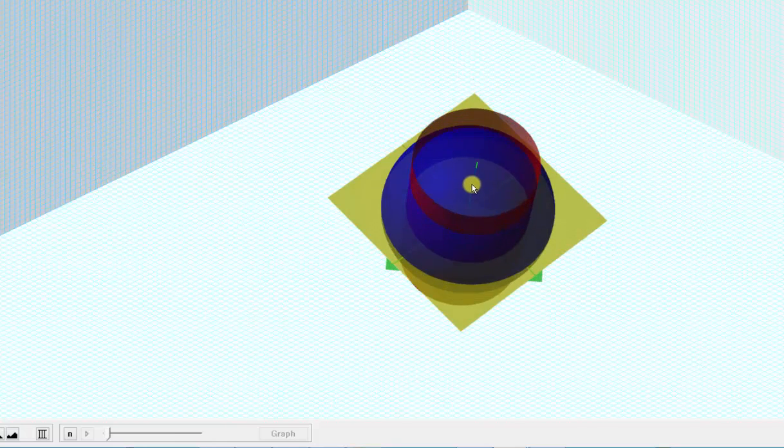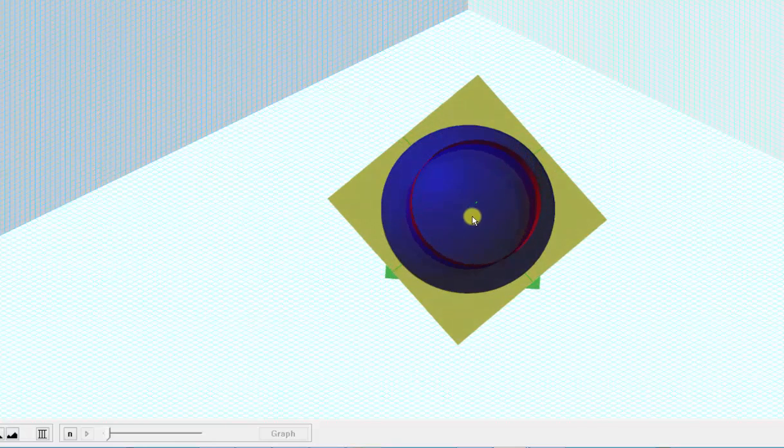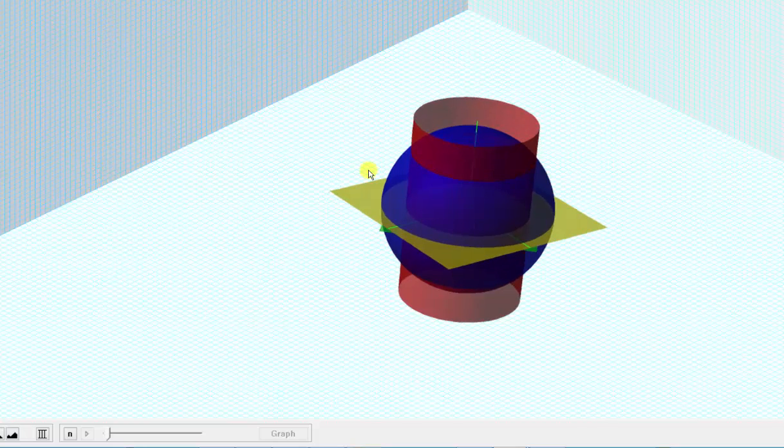I also graphed the xy plane in yellow because, if we set up a double integral and the function f(x, y) is non-negative over the area in the xy plane, it would give us the volume between the surface and the xy plane. So if we look down on the xy plane, notice how if we integrated f(x, y) — the non-negative part of the sphere — over the region between a circle with radius five centimeters and a circle with radius seven centimeters, we can determine the volume above the xy plane. Then if we multiply by two because of the symmetry, we can find all the volume that would be left after drilling through the sphere.